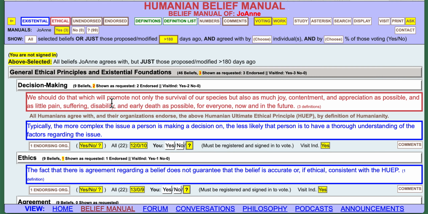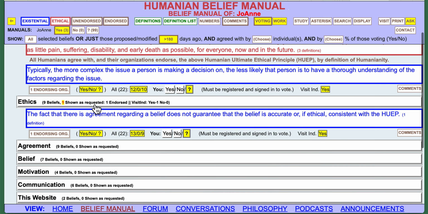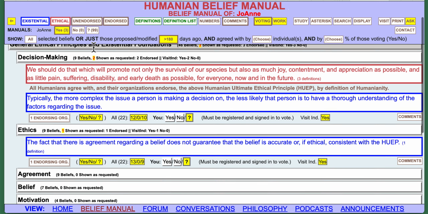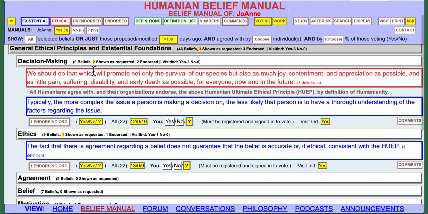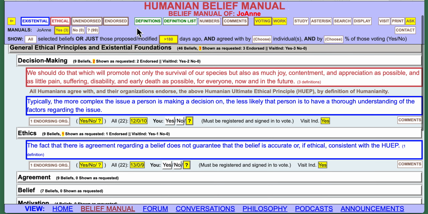And then here, two of them are shown, and one is shown here. And sure enough, here they are. Here's the two that are being shown, one of which is the Humanian ultimate ethical principle. So she has actually only voted twice, it appears, of this set.